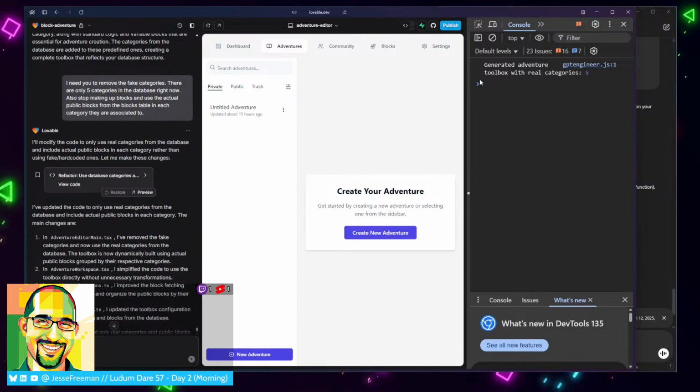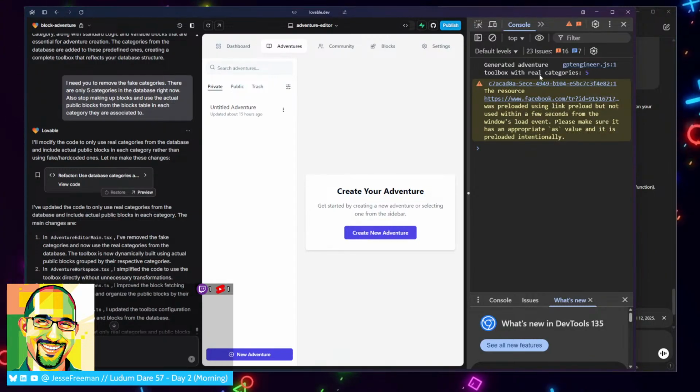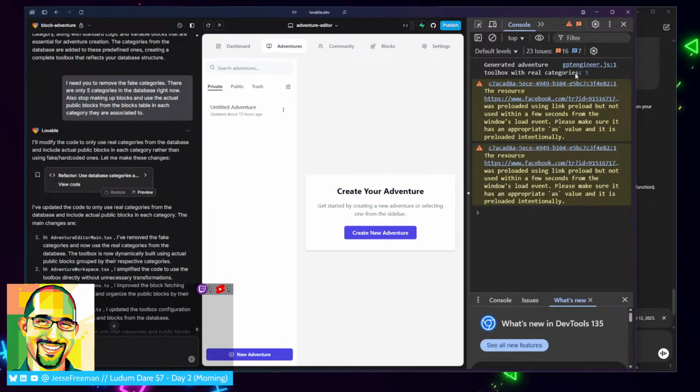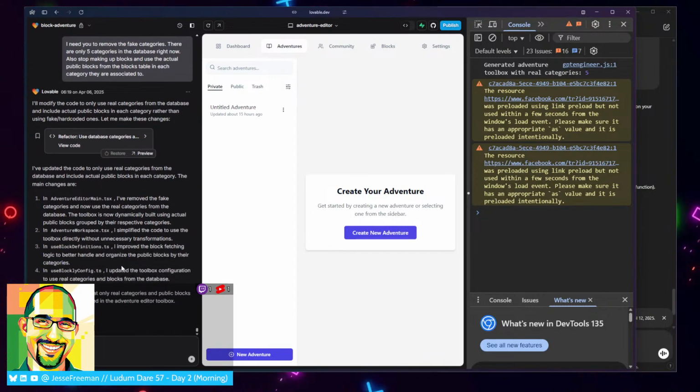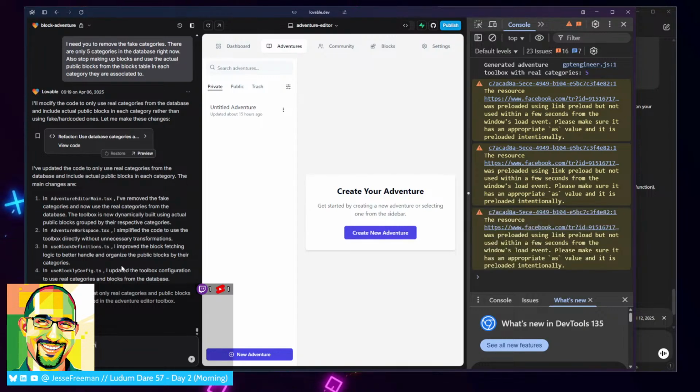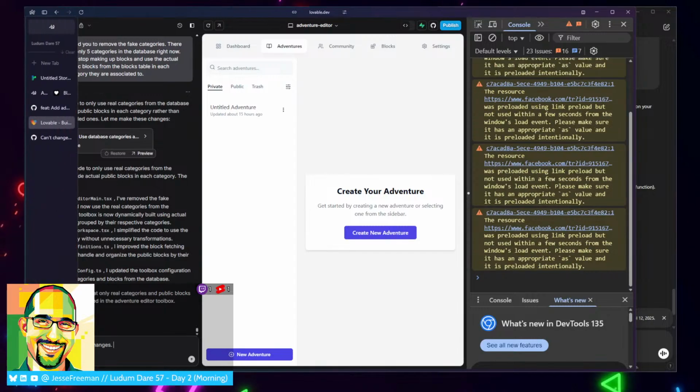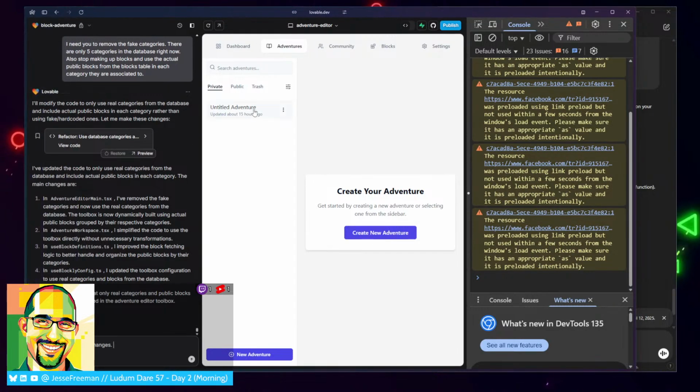All right, generating it out with real categories. So this is categories 5. Haven't made any changes.